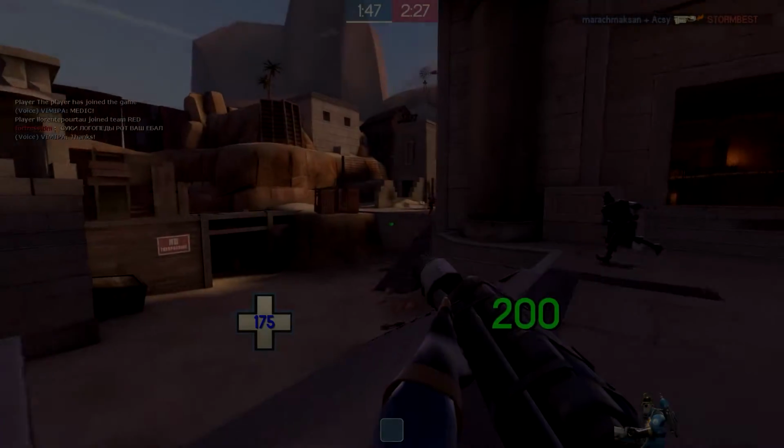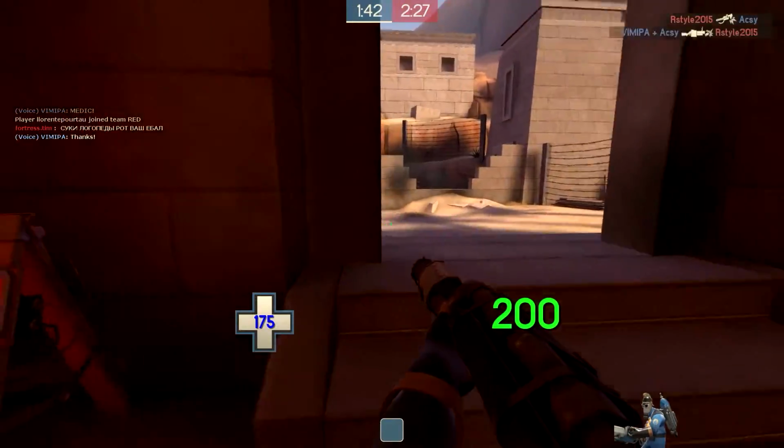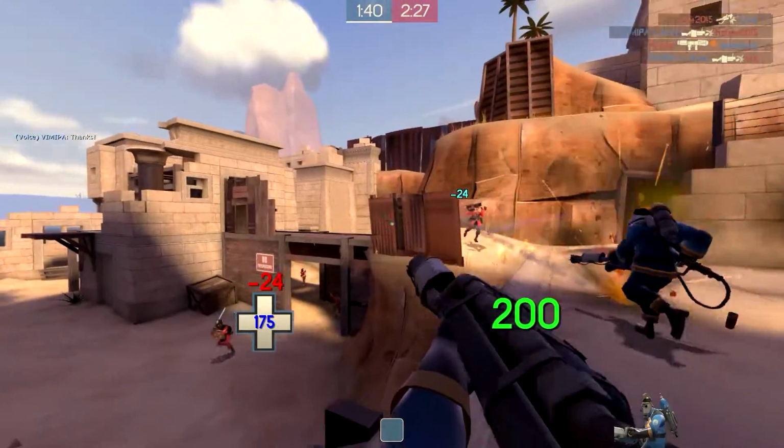Now, the reserve shooter is a shotgun. Let's be honest, it's basically a shotgun with a few differences that makes it a lot better, in my opinion, than the normal shotgun. Well, actually, no, I'll explain.